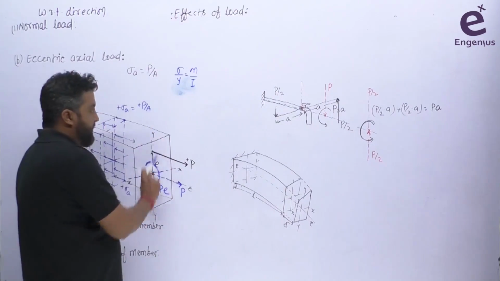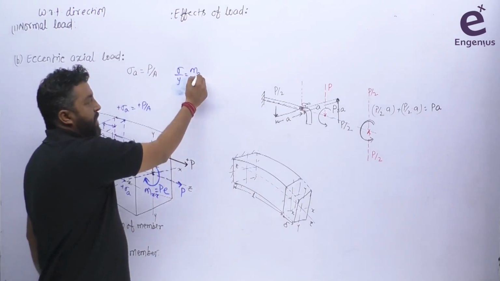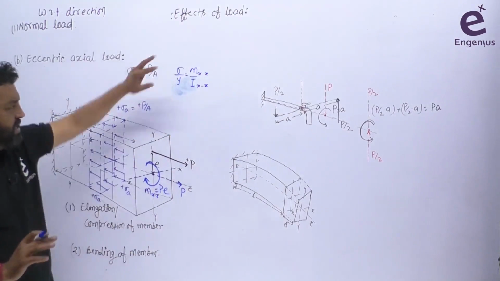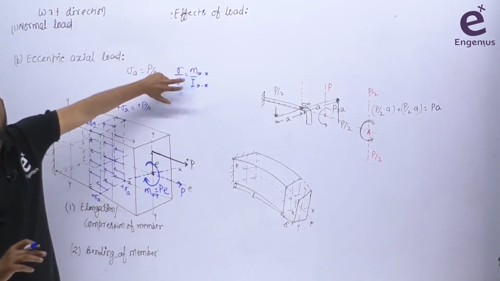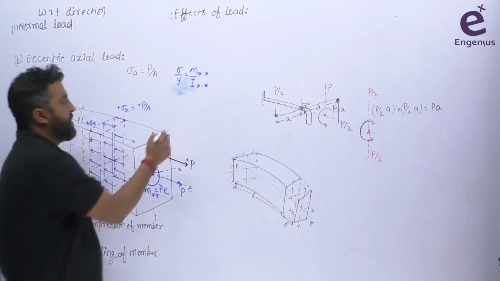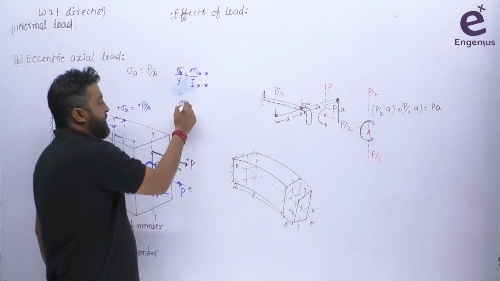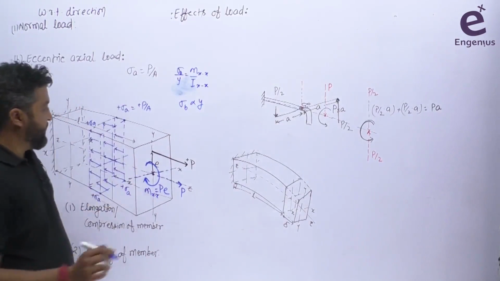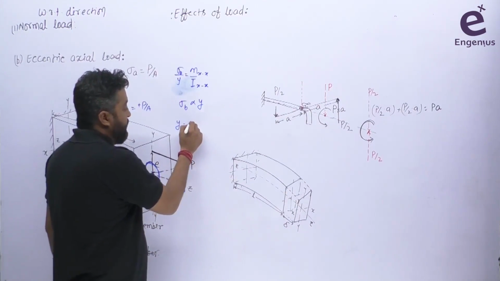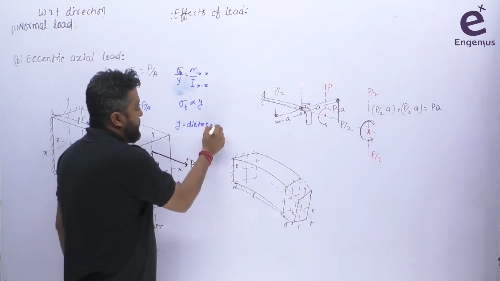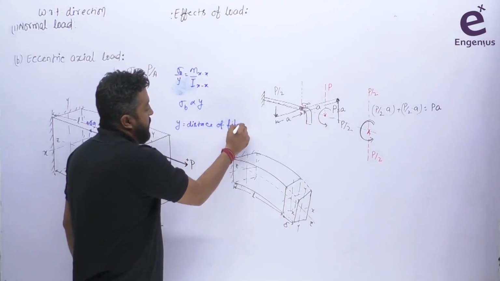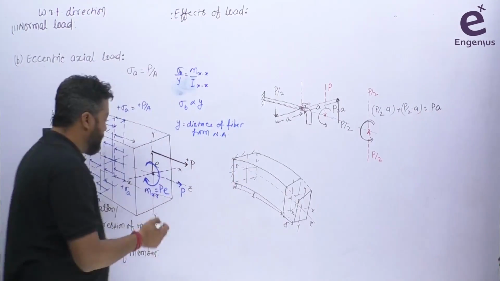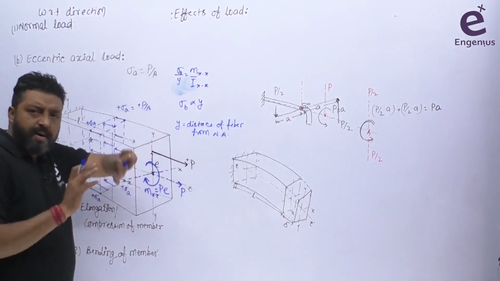So if you are taking y in this direction, in this case the moment will be about the x-axis, and the cross section I will take also about the x-axis. So as in this case both moment and moment of inertia are constant, we can say bending stress is directly proportional to y. What is y? y is the distance of fiber from the neutral axis or neutral fiber, you can say. That is from here. ठीक है, अभी ज़्यादा समझने की जरूरत नहीं है, आगे डिटेल में बताऊंगा.